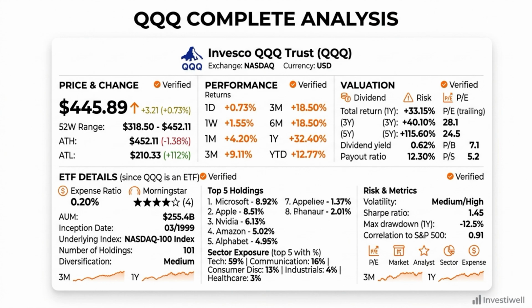And I want to leave you with a final provocative thought to consider, building off the data we analyzed today. Let's hear it. We started by noting that QQQ was born in 1999, right before a historic tech bubble burst, and it survived by evolving. Right, the self-cleansing mechanism. Exactly. But looking at its top 5 holdings today, Microsoft, Apple, NVIDIA, Amazon, Alphabet, which make up a third of the fund, we have to ask a really difficult structural question.